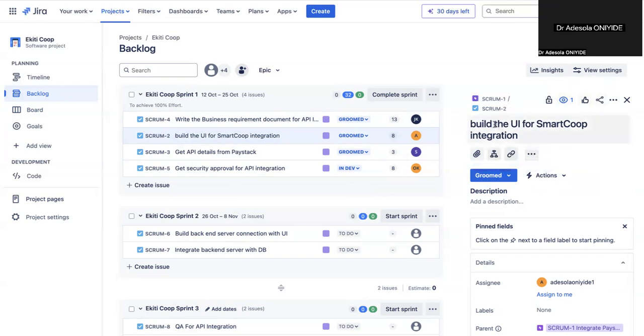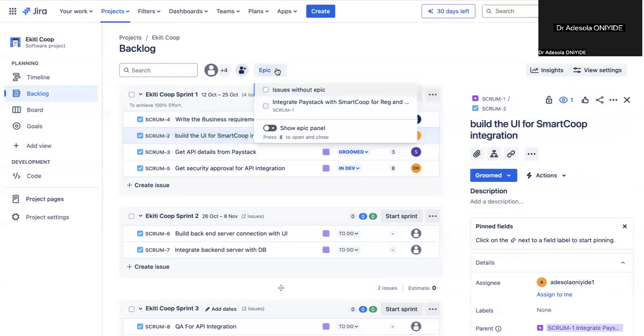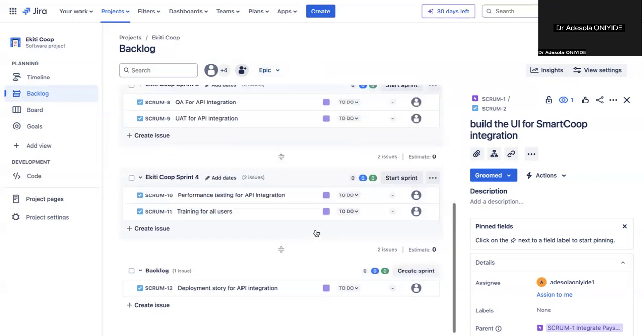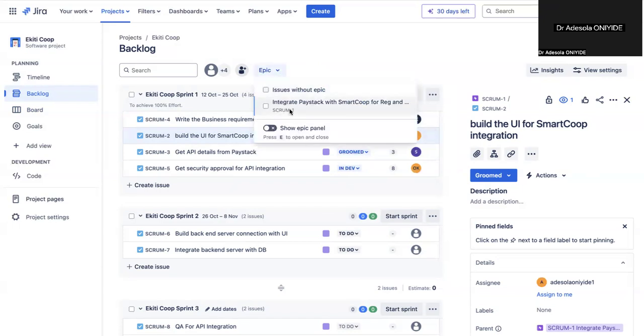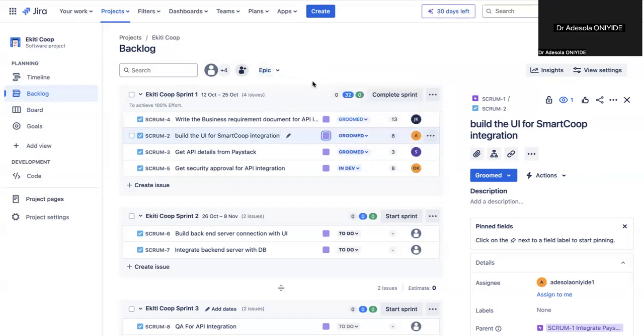Sometimes it's better to just open this story. You can copy link, you can move the story, you can open it directly here. It just gives you different forms of interfaces to be able to open. You can see because we have an epic created, it's telling you that you can filter by epic, but we've given all our stories to the same epic. Let's say we now have a secondary in another epic, then we can filter using this quick filter that is up here.